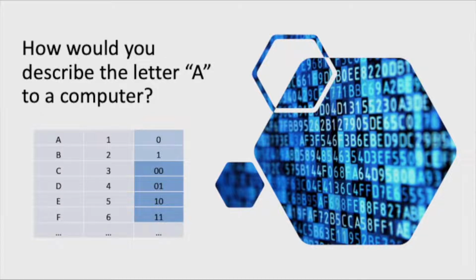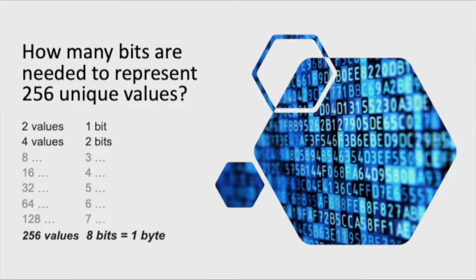Computers store numbers in binary, obviously, and all signals inside a computer have two possible values, 0 or 1. Each of the 0, 1 pieces of information is called a bit. 1 bit can represent 2 values, 2 bits can represent 4, 3 bits represent 8, and so on. So how many bits are needed to represent 256 values? Using the logic just discussed, it's 8 bits.